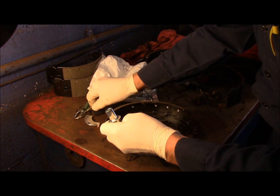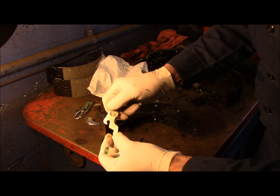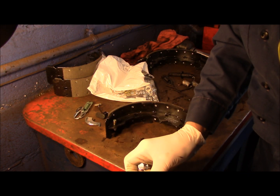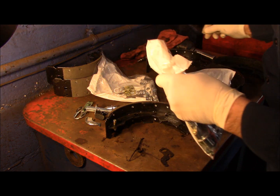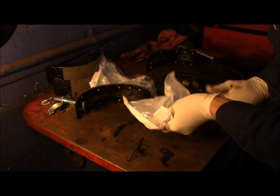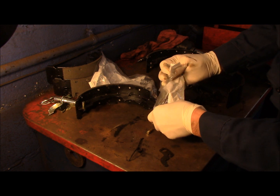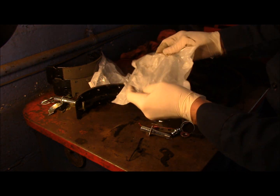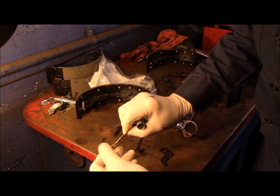Okay, when you look in here, somewhere on here, we're on the right side now, we're working on the passenger side. So somewhere in here it'll tell you right side and left side. That doesn't say anything. Let's take a look here. Keep everything separate so you don't mix it up. We're looking for something that says R or L.